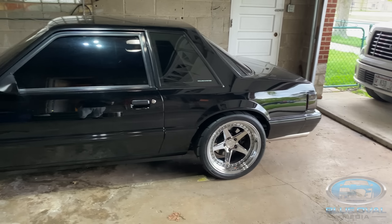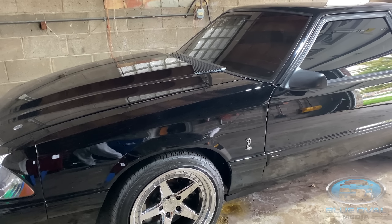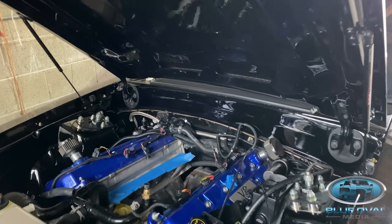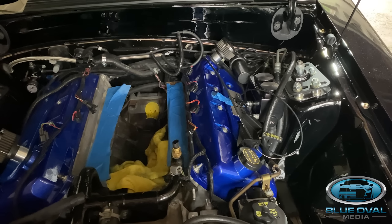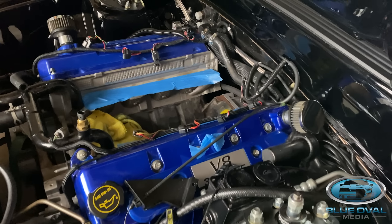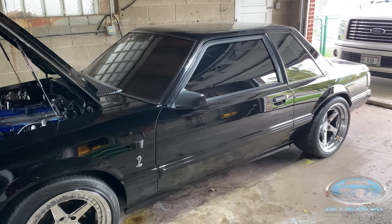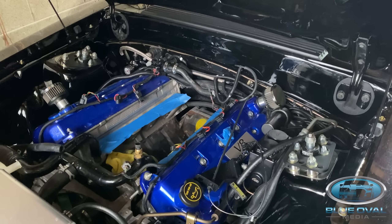So if you were unaware of what car this is going in and this is your first time tuning into the channel — this is the '93 notchback that this is going into. I have the Cobra badge on here — that's the '03 Cobra badge — it's there for a reason, because of this right here. So we're about to drop that nasty 3.0 in. The car has been sitting for the last three weeks — it ran perfectly, nothing was wrong. It's just waiting for a new supercharger to go in there.